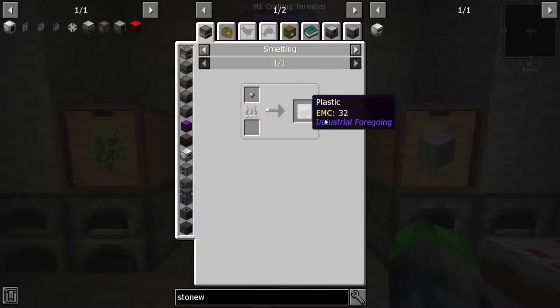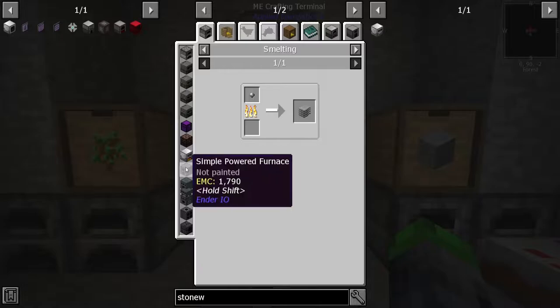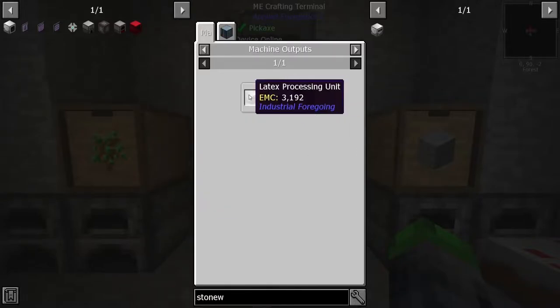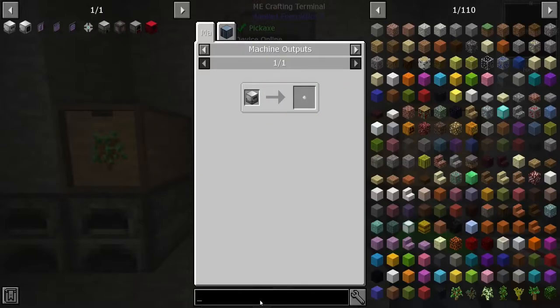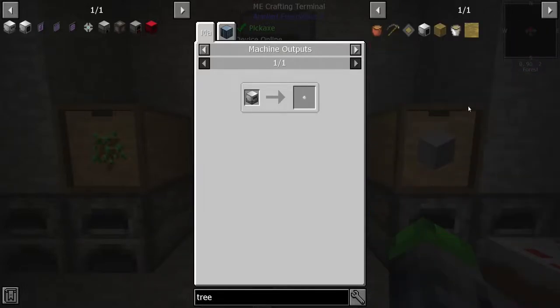So let's go ahead. We're gonna need to make some rubber. We're gonna go through that whole system. So to get the tiny DIY rubber, you need the latex processing unit, and we're gonna need a tree fluid extractor. Boom. Okay, so those are our main two things we need right away.